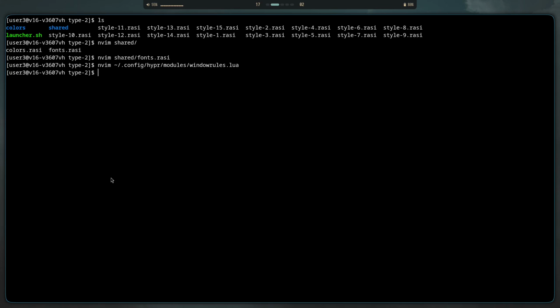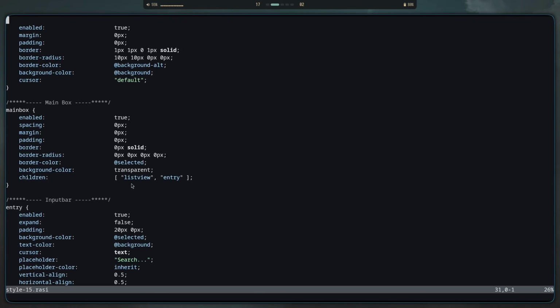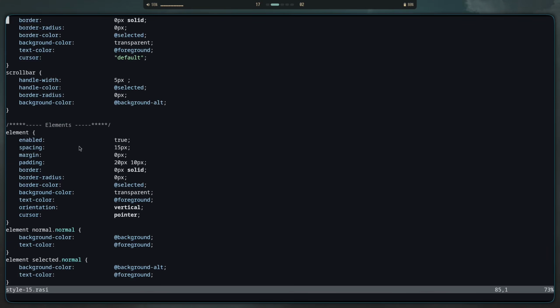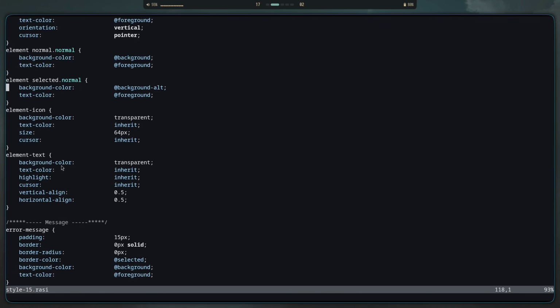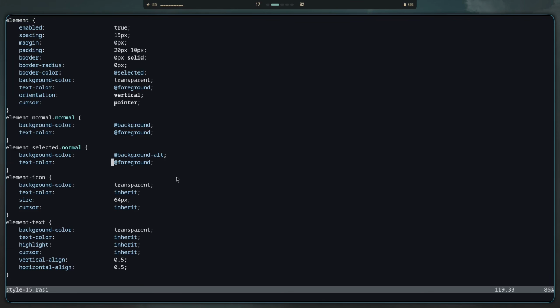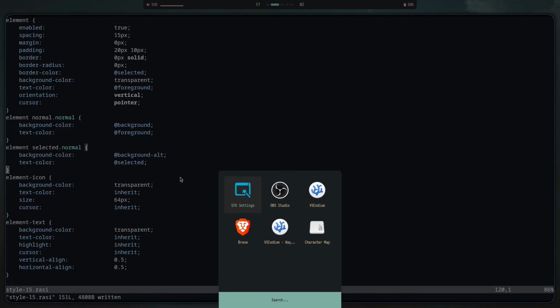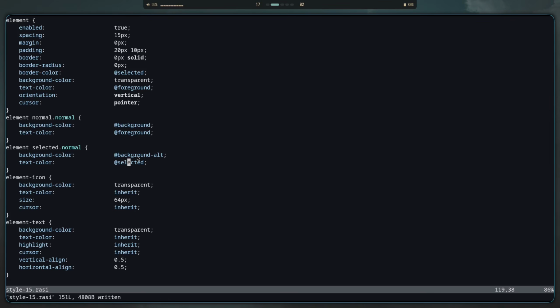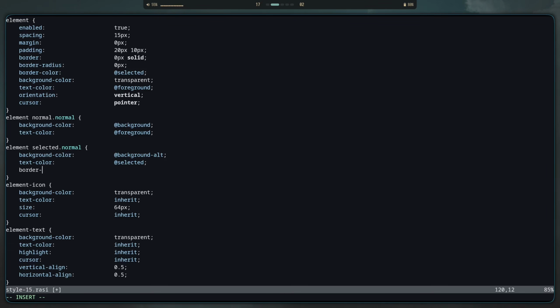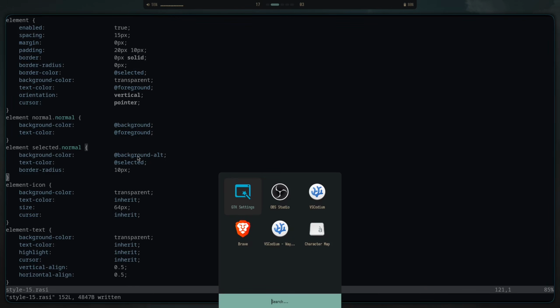Okay, awesome. Now, one more thing. Let's just go over to style15.rasi, and in this case, you want to add in a border radius to the selected item. So list view, elements, element, text, icon, selected, normal, selected. In this case, let's just try changing the background color for a second. Foreground, let's just make it something like selected. That way it should completely disappear. Okay, that's what we're working with. If you want to leave this as a bit of an accent, you actually can, which is not that bad of an idea. So let's do that. Then you can just add a border radius. So a border radius, let's just make this something like 10 pixels. And yep, there you go. Perfect. This is exactly what it is supposed to look like.